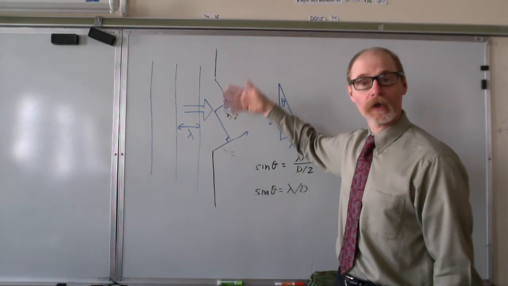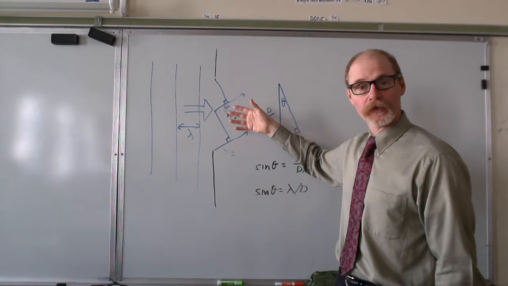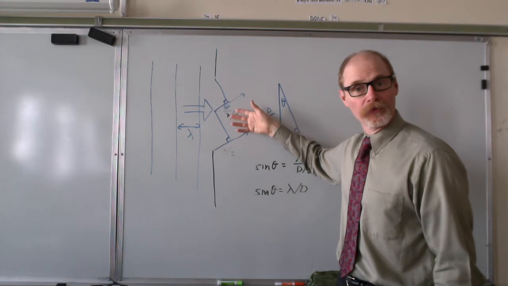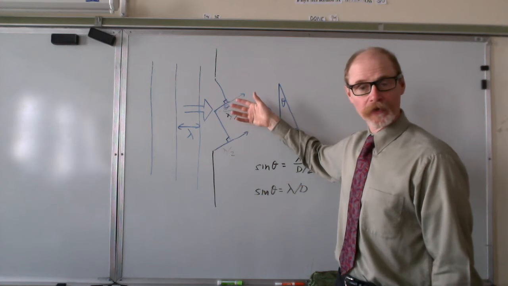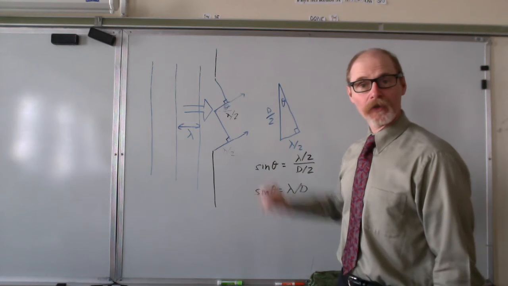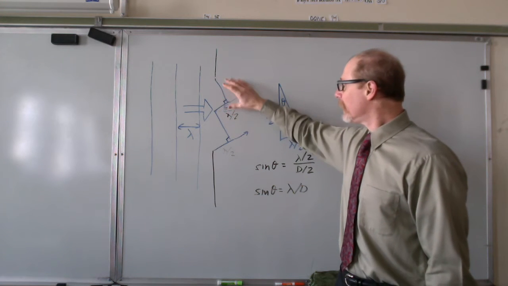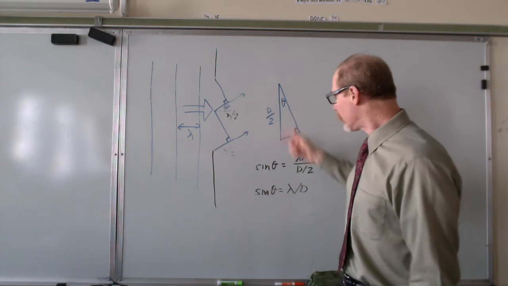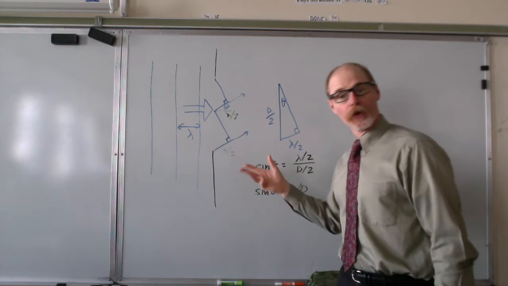So 2, 4, 6, and so on. So the first interference maximum occurs where there's 2, the second where there's 4, the third where there's 6, and the nth where there are 2n segments here. So let's divide this up into 2n segments and figure out what the angle is going to be for the node.